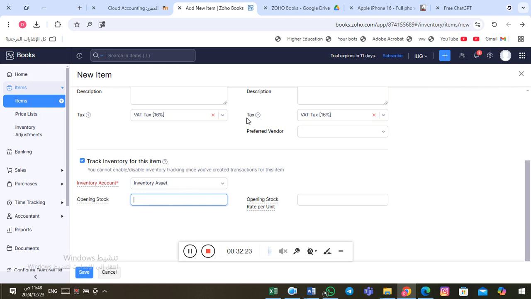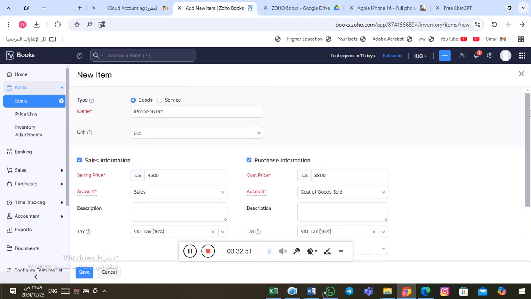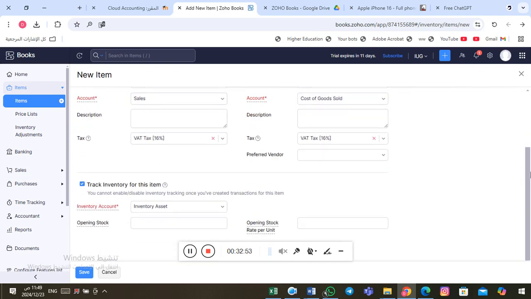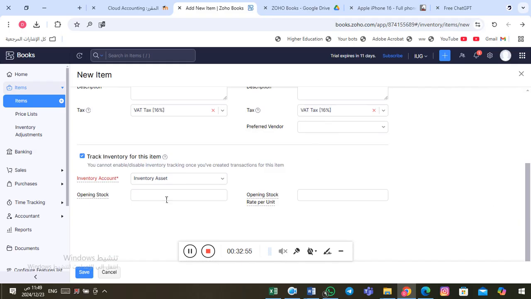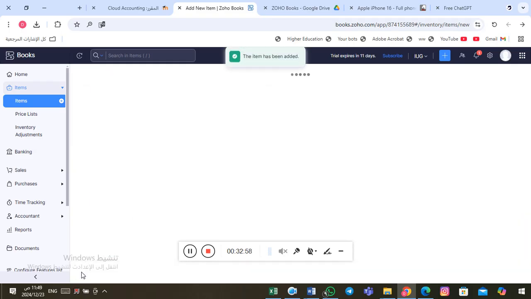If I have, for example, 10 units of this item, we have to enter this, and the opening stock rate per unit, the cost for that unit, should be entered. That's all the details that should be entered about every item. After that, you have to save the details.